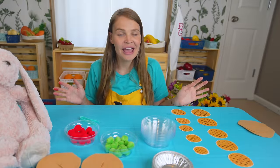And you know what? I have a really fun recipe for some egg muffin bites that we can do together. If you ask your grown-up for help, you can make them at home. Come on. Here's a fun snack you can make at home, and all you need is eggs, a muffin pan, and vegetables or toppings that you like in your eggs. And all we're gonna do is break the eggs into a bowl, mix them up, add them to the muffin pan, and then we'll sprinkle in the different toppings and make little egg muffins. Then these you can eat when they're ready, you can put them in the fridge for later, or even freeze them, and then unpack them when you're ready to snack again.